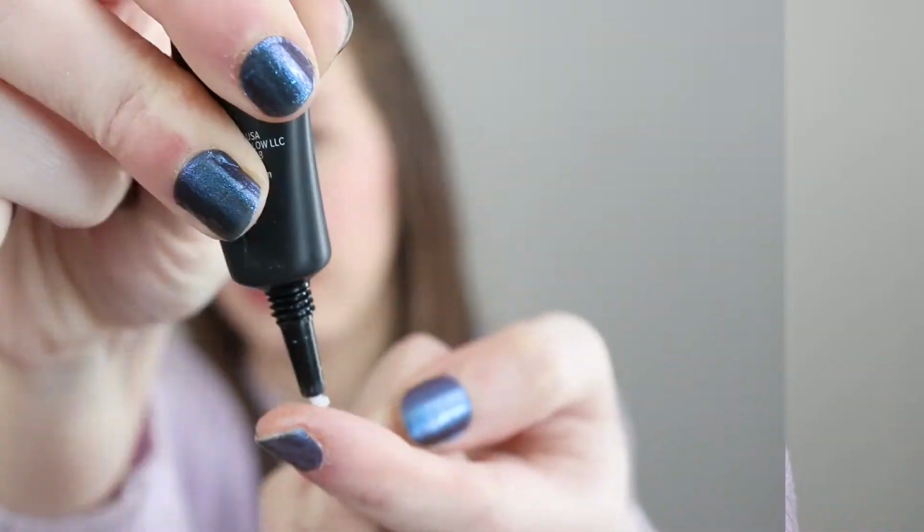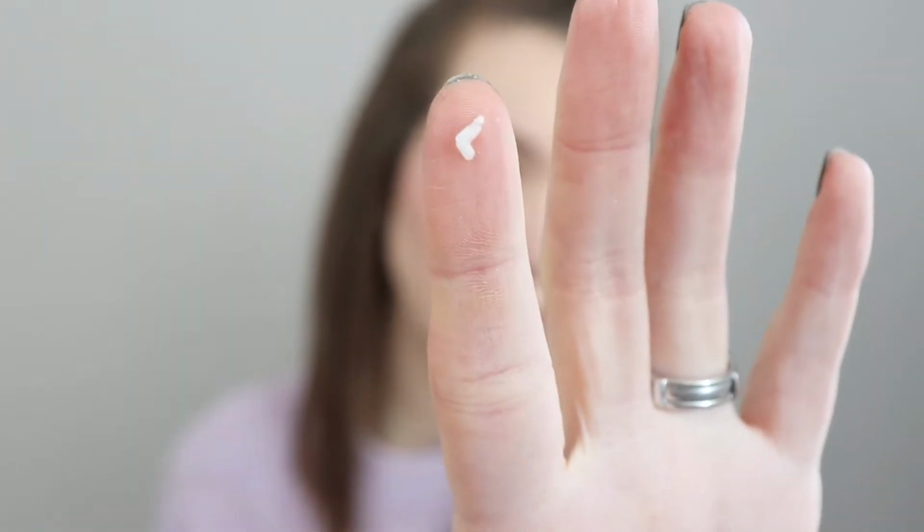And this eye primer is unique in that it is very much a waxy kind of consistency. I'm gonna insert a little clip so you can see what it looks like. It has dimethicone in it when you read the ingredients, and that is important for longevity, but it also very much gives it that waxy, slippery feel. So this is not at all tacky in terms of an eye primer. It's very much more a waxy kind of slippery consistency.